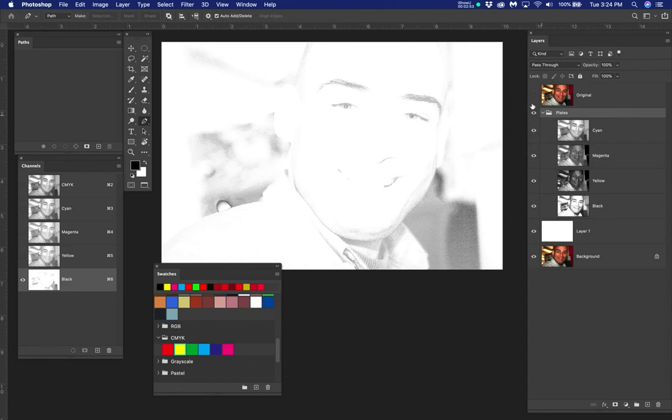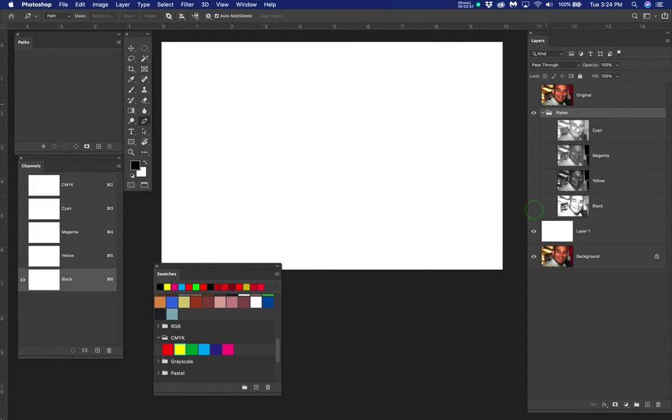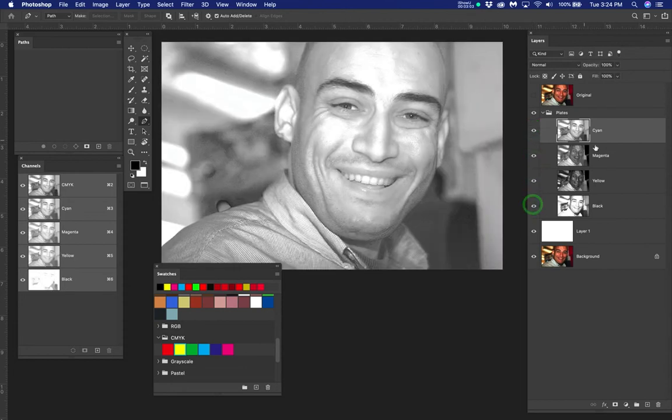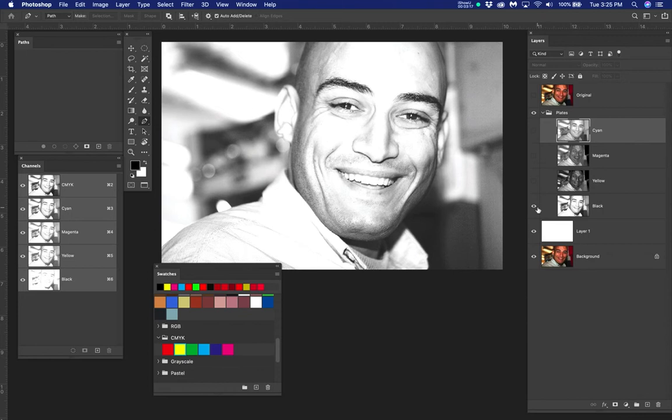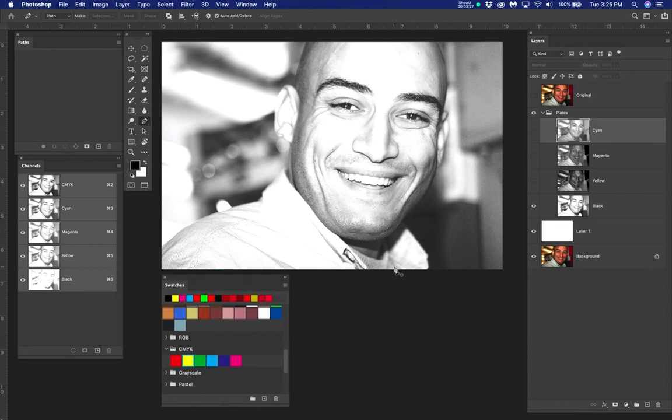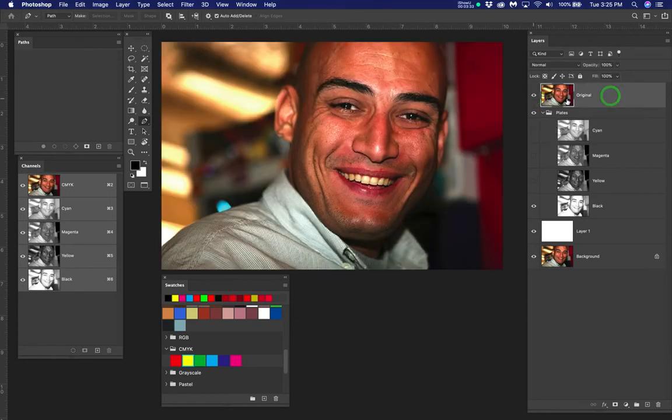Okay, now the reason why it's not showing up as good as those other ones is because I have them on, let me make sure that I have them on normal mode, yes. I want you to see how that's the true cyan, that's the true magenta, that's the true yellow, and that's the true black. Now, we're going to make these actually have color so I can give you a visual understanding of what Photoshop is. Okay, and every time I click up to the original plate, it's a composite of 4 plates.